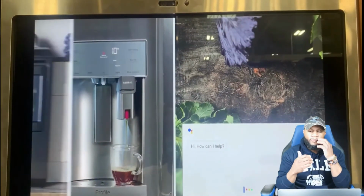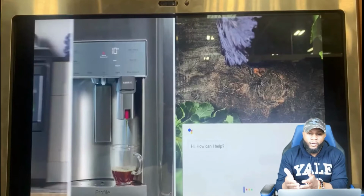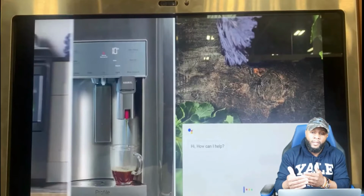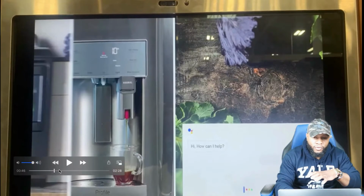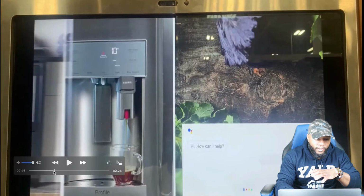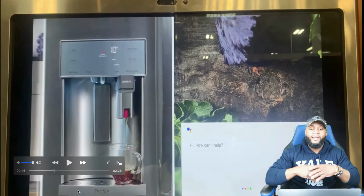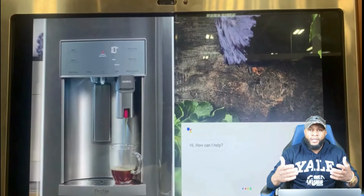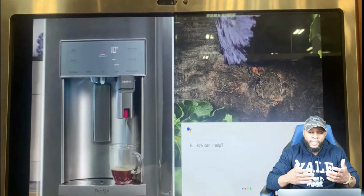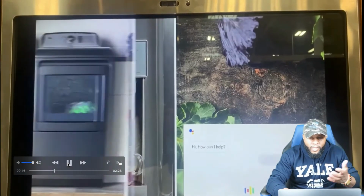One of the things, if you look at a lot of these smart appliances, is that they can communicate with other appliances made by the same manufacturer. Like the GE refrigerator you're about to see that has a Keurig machine on it. You can connect your machine that has a Keurig to this range hood exhaust, and they can communicate and let you know when to make coffee and anything like that. Or tea, whatever you want to make.